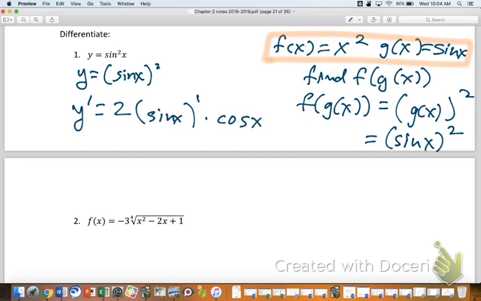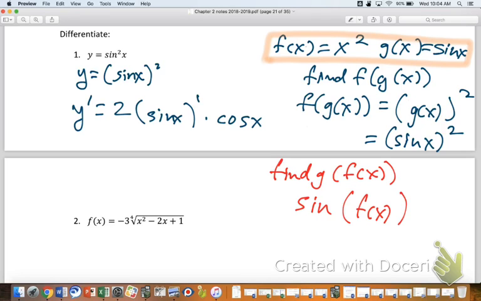So you could do this in other directions. I'll do this in a different color just so you can see this is different. I asked you to find f of g of x first, but couldn't I ask you to do it the other way? I could say find g of f of x. That's different, right? Then you would plug in the x squared. Exactly. So g is the sine function, so this is basically saying sine of something, and the input is f of x. So it's find sine of f of x. We know that f of x is x squared.